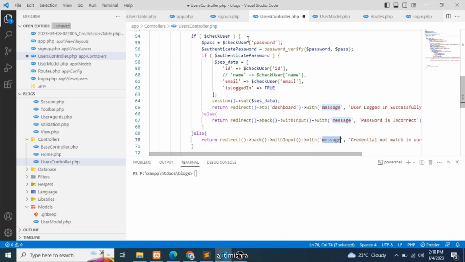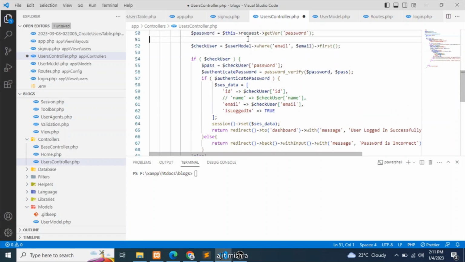But if the email is found, in that case we are getting that stored password in the pass variable, and by using the password verify function, we are checking both the password entered by the user on the login page and the stored password which we are getting in the pass variable.